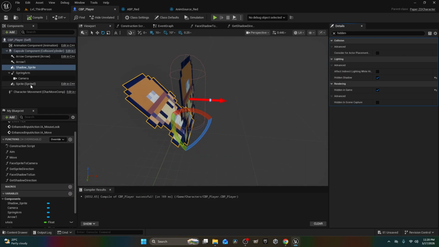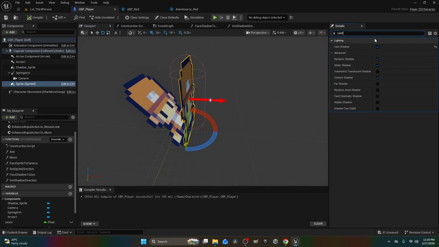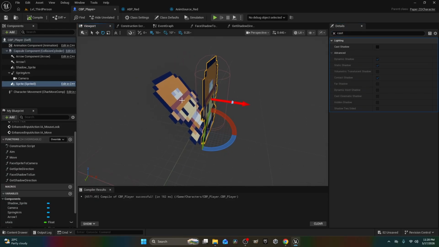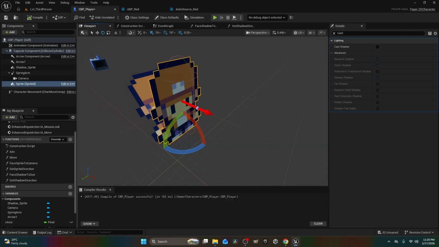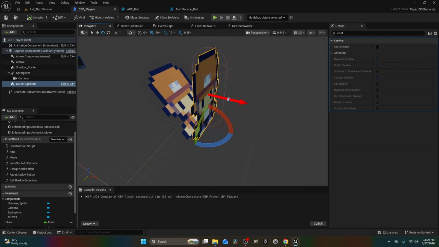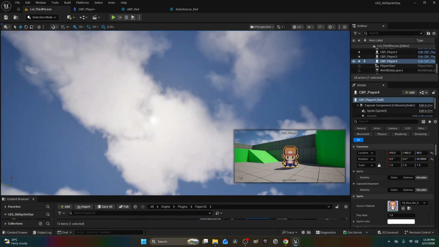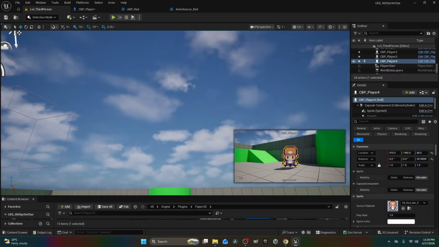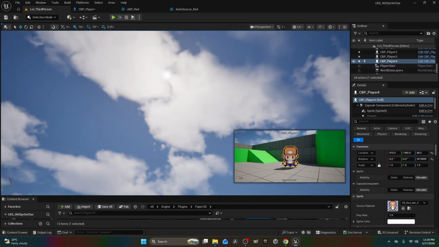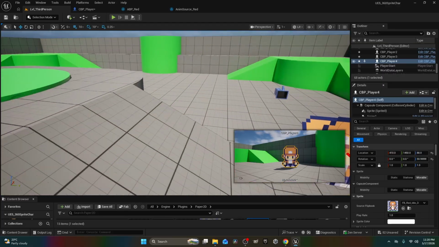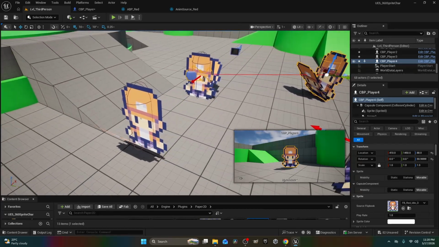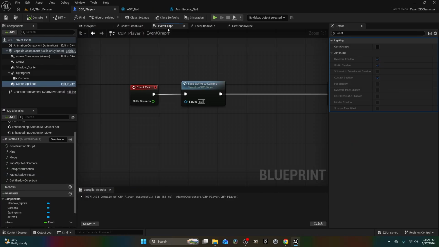So let's first make sure that we have our Sprite 0 shadow cast shadows turned off. What we want to do is the same thing that we did with this character facing the camera, but with this sprite and have it always facing the sun. That means all of these little guys here need to be looking at wherever our sun direction is. But one of the things we want to do too is also make sure that it reacts to the sun dynamically. So we have some setup.